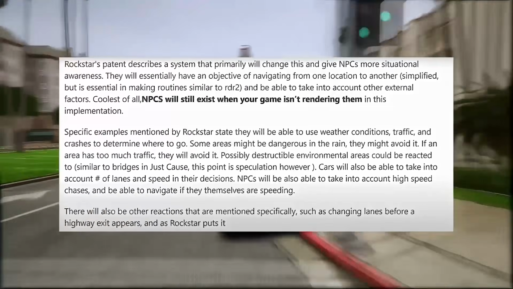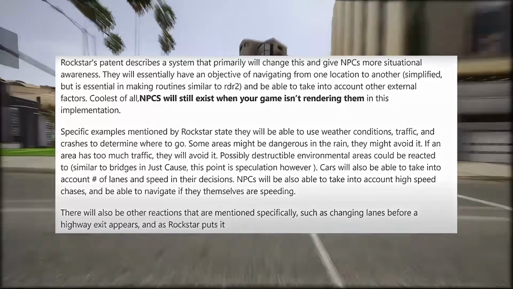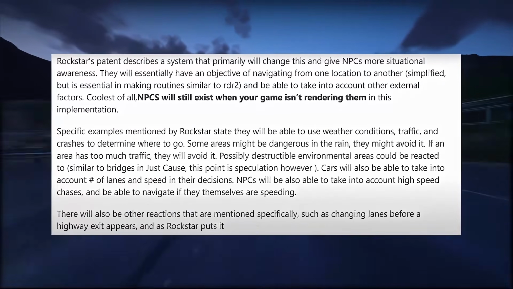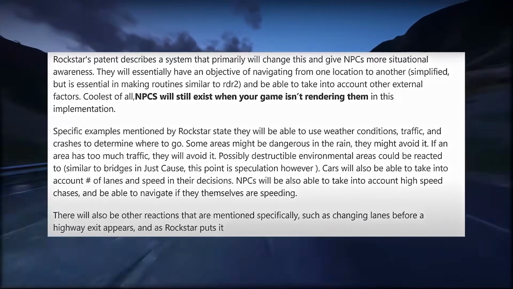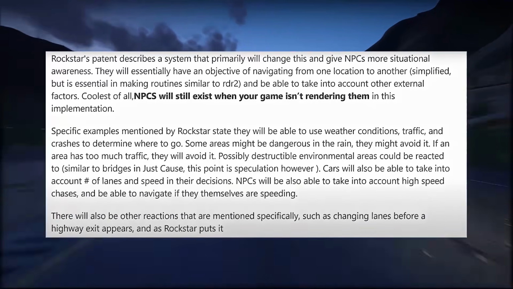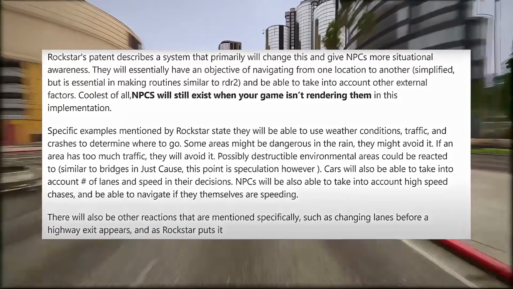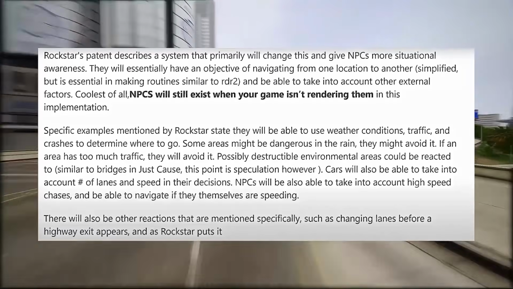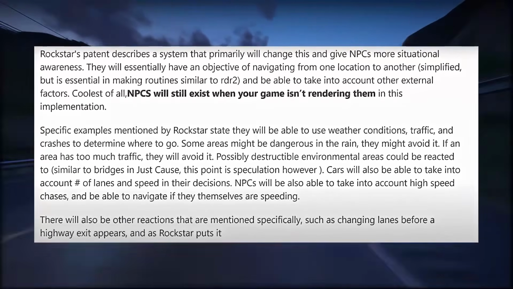They will essentially have an objective of navigating from one location to another, simplified, but is essential in making routines similar to RDR2, and be able to take into account other external factors. Coolest of all, NPCs will still exist when your game isn't rendering them in this implementation. Specific examples mentioned by Rockstar state they will be able to use weather conditions, traffic, and crashes to determine where to go. Some areas might be dangerous in the rain, they might avoid it.